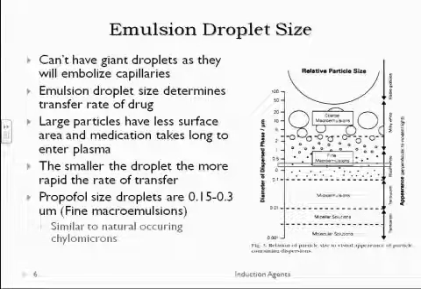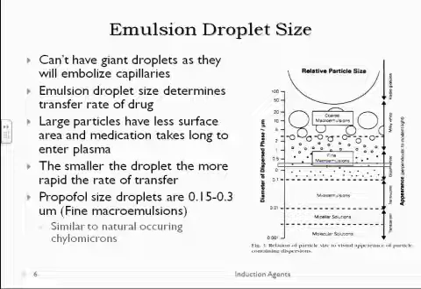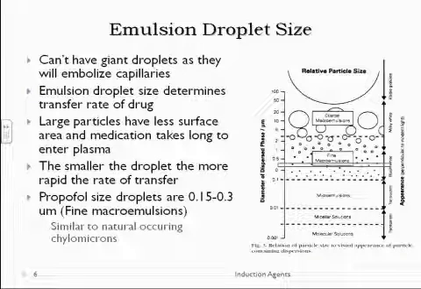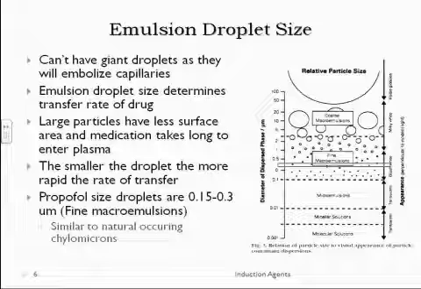Okay? The other thing that you have to understand is that the particle size matters also in the delivery of the molecule. The bigger the molecule, the bigger the lipid carrier, the bigger the vacuole, the more medication you can stuff in there. But now the distance for the molecule to move from the center to out increases, and as you make a sphere bigger, the surface area decreases dramatically. So if you're using these coarse macroemulsions in comparison to the fine macroemulsions, which is what we use, you can almost get a 44 to 50% increase in surface area by going to the smaller vacuole. And as a consequence, the medication is able to come out much more rapidly and have an effect.